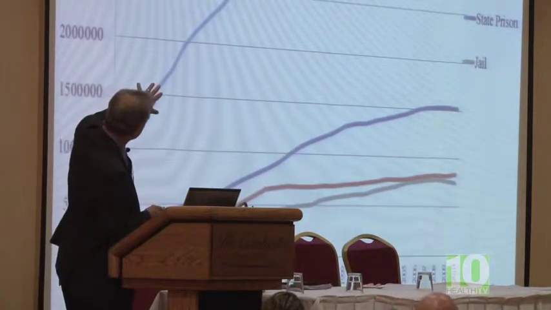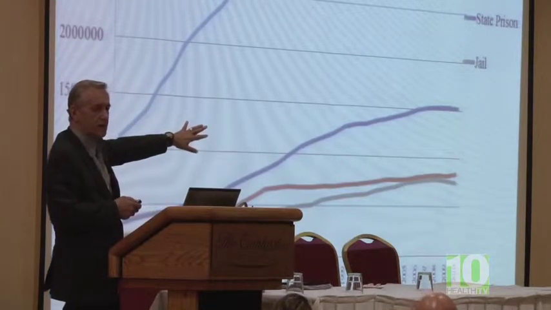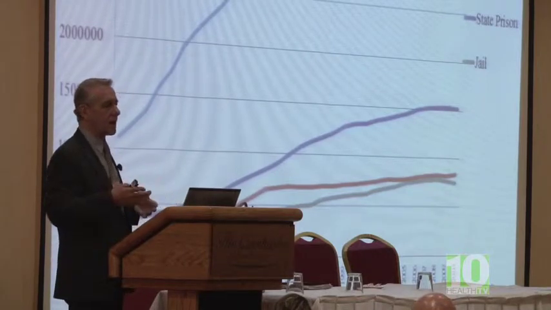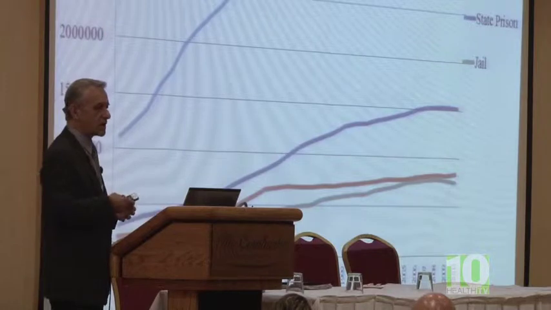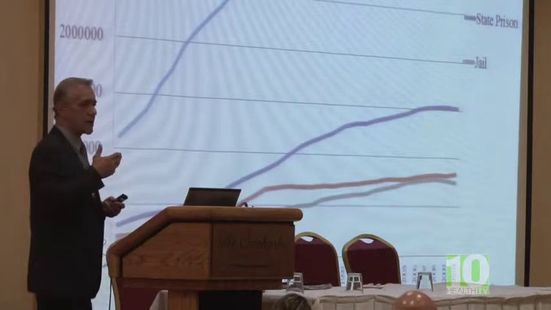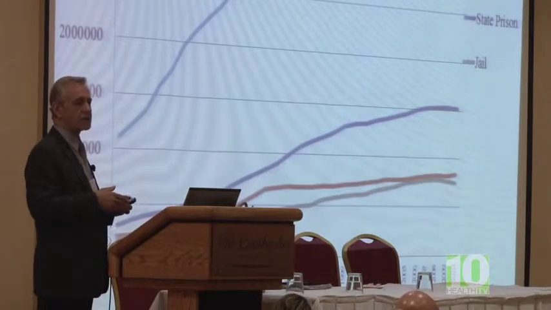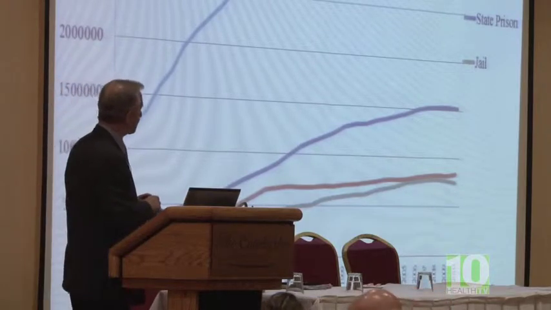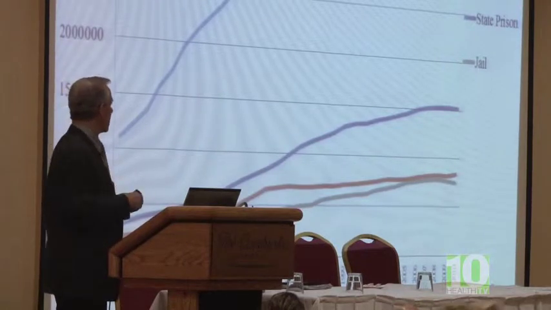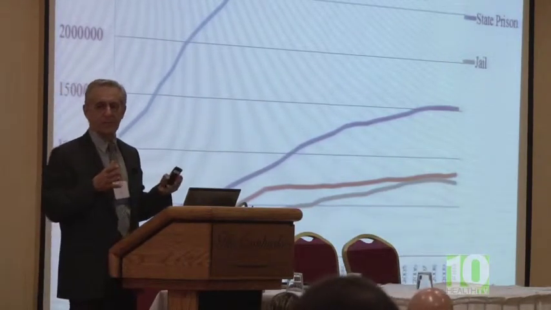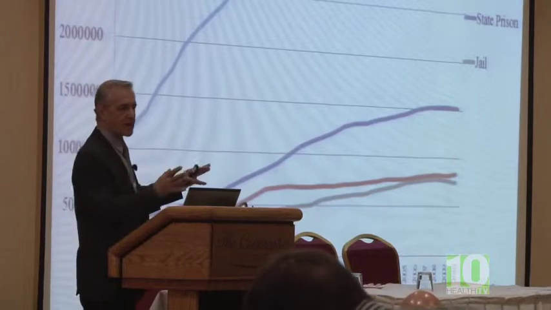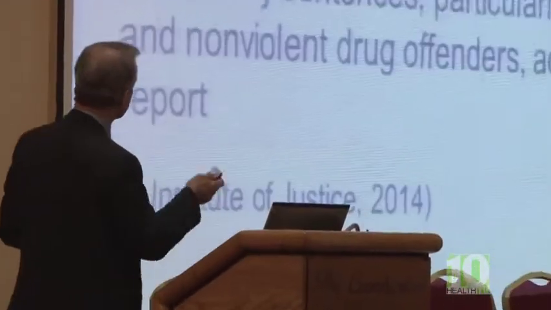As you can see, though, things are starting to level off and they're starting to come down. Communities are getting a lot smarter. First of all, they just can't afford it. State budgets are breaking with their incarceration costs. And I know it's been an issue here in Nebraska. You have a prison system that's at or near capacity. You're looking at expanding and building jails and regionalizing jails and trying to figure out how to manage the incarceration of folks. And the sequential intercept model presents an opportunity for communities to take a step back and say, well, what can we do to prevent that incarceration, minimize penetration in the first place? So let's look at that.